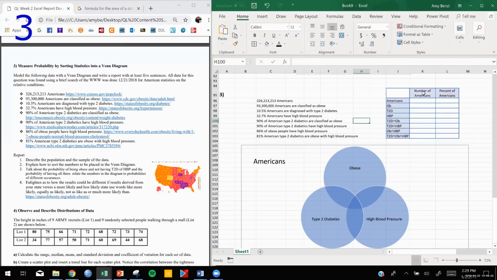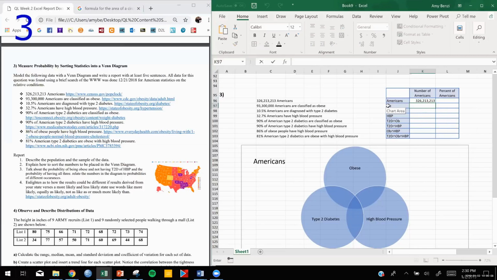Now let's look at the number of Americans that we have. It is this big number here. I'm just going to copy it into this cell. And you will see how the parentheses and the commas go away when I double click it. We're going to try to do some math with this later on, so we can't have those commas there. We'll see if it bothers us or not.